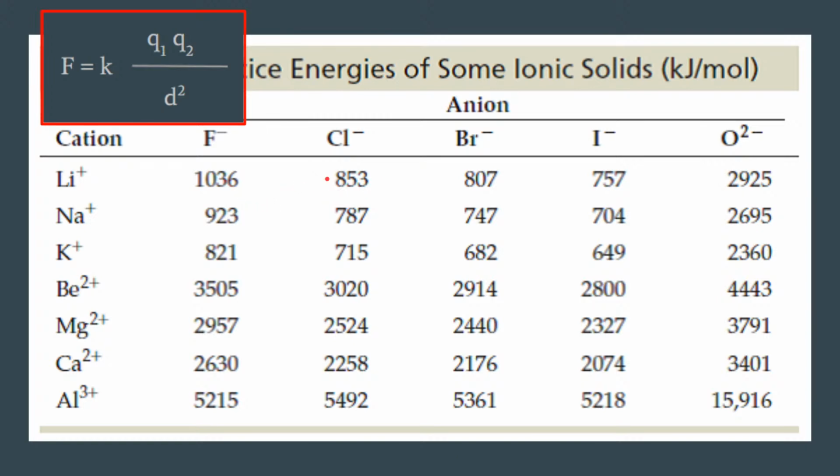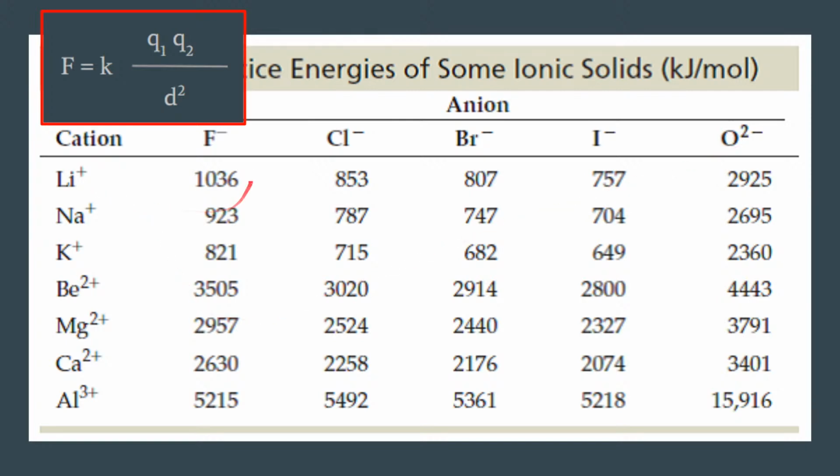Lithium fluoride to lithium chloride, well, you're just changing the anion, and the chloride is the bigger size, so it has a lower energy. But lithium fluoride versus lithium oxide, the fact that oxygen has a 2- charge makes a huge difference. Okay, so it is going to be much, much, much higher.